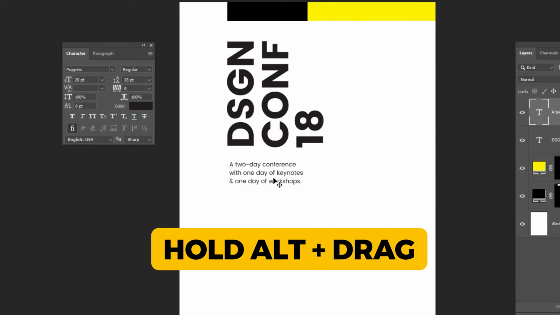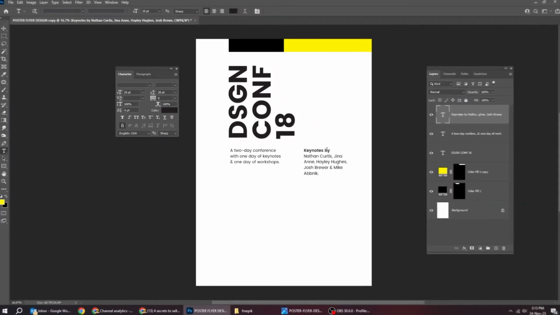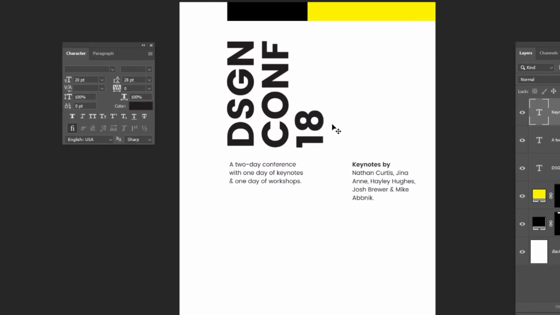Hold Alt and drag to make a copy. Follow this process. Choose the Type tool, write your text.